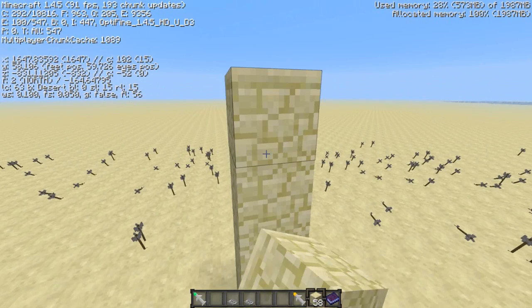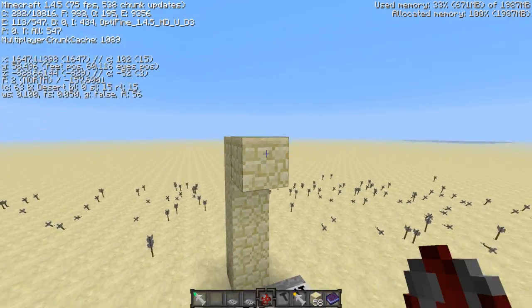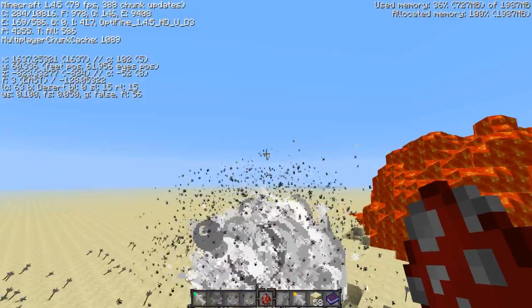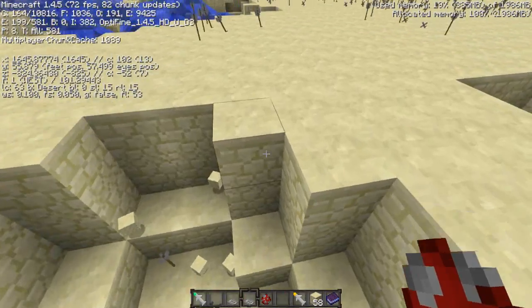So what I'm going to do here is set this off just like this. And then I'm going to take a mushroom cow. Let's spawn a mushroom cow here and set him off into space. This is going to be Space Cow. Space Cow! Go away! So yeah, lots and lots of fun.